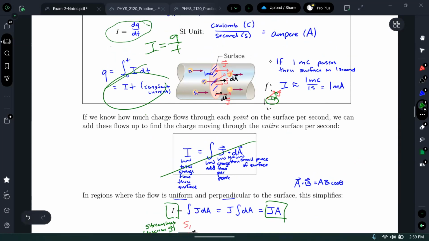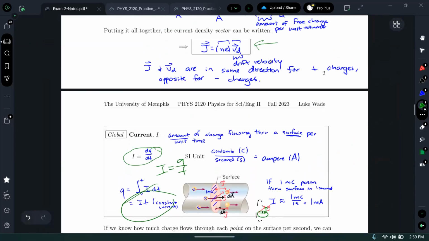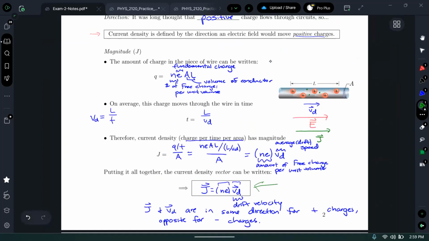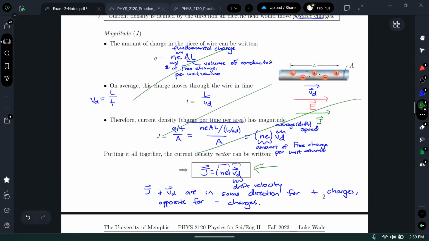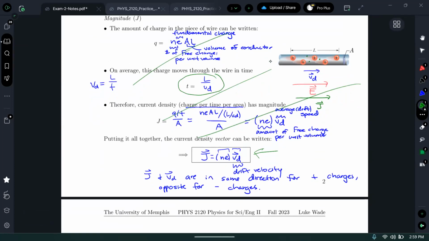Okay, so that's I think the main things here. The derivation stuff was not super important, other than, I don't know that I'd even call this a unique or new equation, because it's just saying that speed is distance over time. But it could help you in questions like on the exam review about how long does it take for charge to get through a certain circuit, to get to a light bulb from a battery, or to get to the starter motor from your battery in your car, things like that.